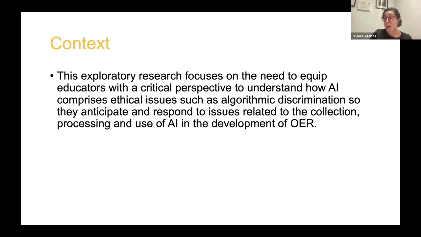A bit of background: for many, many years, I've been working in the open education domain, but also in the critical data literacy domain, doing quite a lot of work around developing data literacy, how to use open data, so OER, how to enable spaces and arenas for understanding critical issues in a datafied society. So in a way, it's an opportunity to merge both worlds in which I've been working, and also academic development, which is basically what I do for a living.